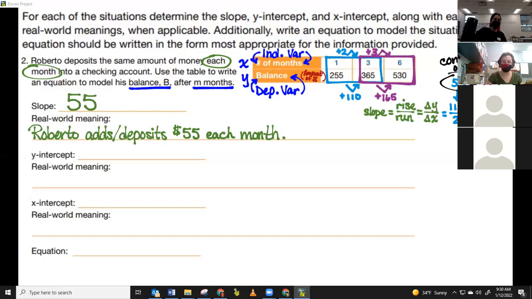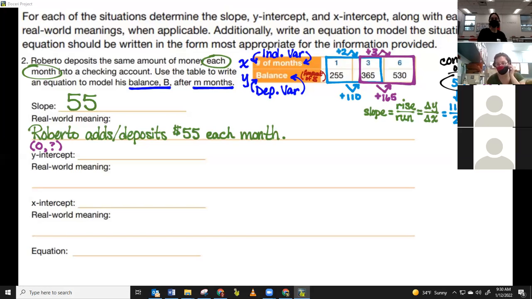We need to figure out our y-intercept. What will always be the same on my y-intercept? What do I know is going to stay the same? 0. 0 is going to go where? Left or right part of the ordered pair? X spot or Y spot? 0 in the left. We don't know what's going to go over here. Last time they told me in the problem what the starting amount was. This time I don't have that.